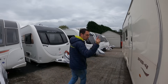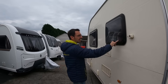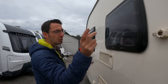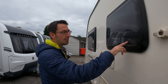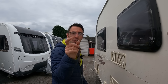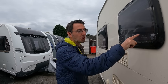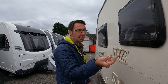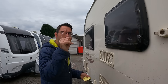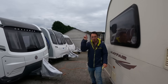We've got another caravan that's just arrived as a part exchange, so the first thing we're doing is checking it — including confirming the year is correct. The 10th digit of the VIN number tells you the year. From 2001 it goes 1, 2, 3, 4, 5, 6, 7, so a 10th digit of 7 means 2007. From 2010 it goes alphabetically A, B, C, D, E, F, G, H — skipping I — then J. So A is 2010, B is 2011, C is 2012, and so on. J is 2018 and H is 2017.